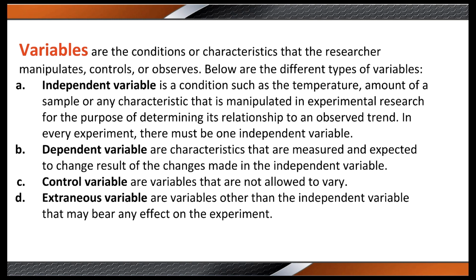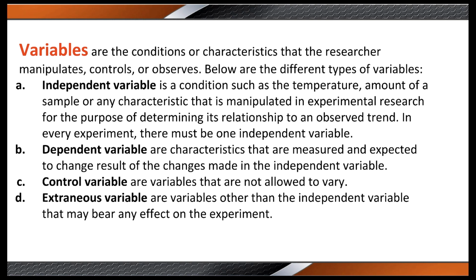Now the dependent variable: these are the characteristics that are going to be measured and expected to change as a result of the change made by the independent variable. Here you go. If we added the fertilizer to the plant, the fertilizer is the independent variable. What is the dependent variable? How much did the plant grow? What's the height of the plant? I can measure that. With the ice, it's at what temperature does the salt cause the ice to melt?